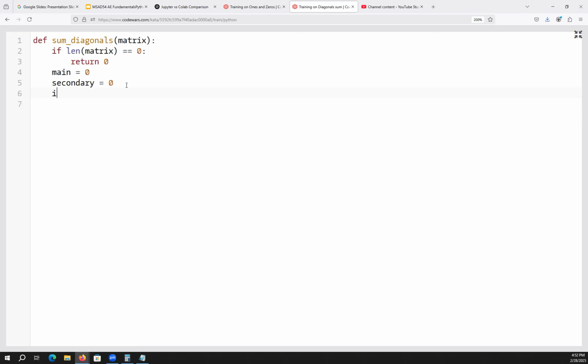I'm now going to create my variables. I is going to be for the rows, up and down. J is going to be the columns, left to right. And then K, this will be a little bit different.